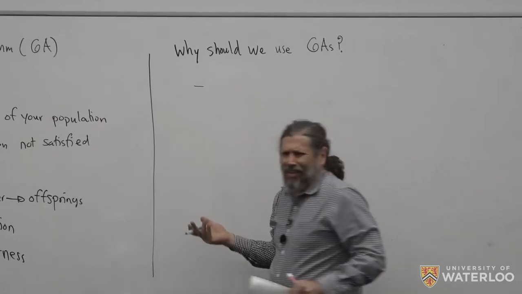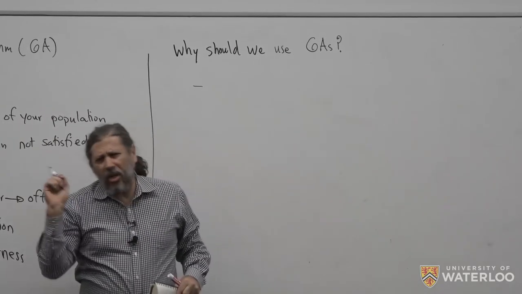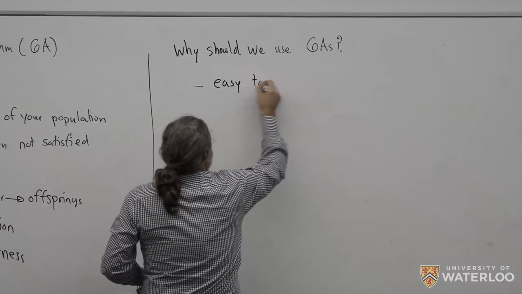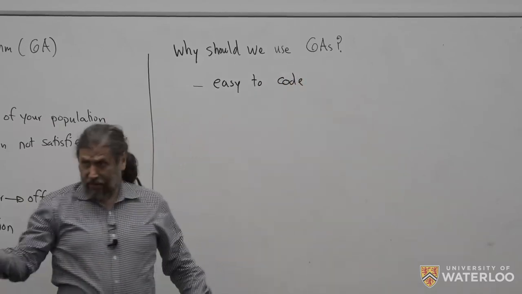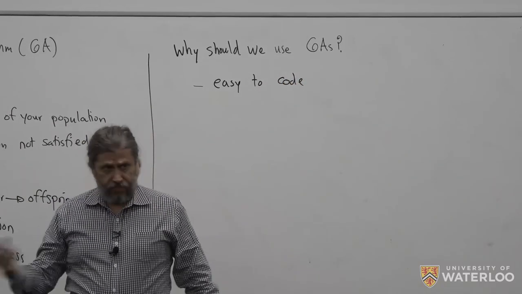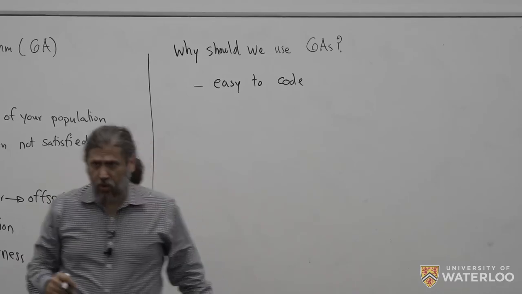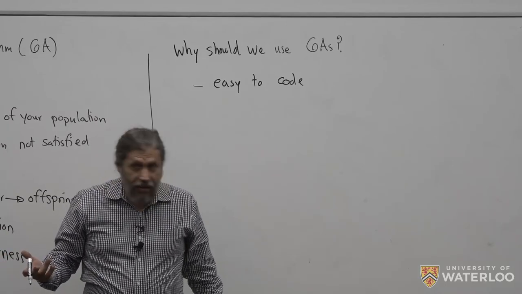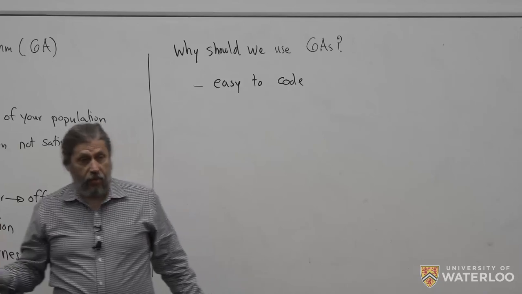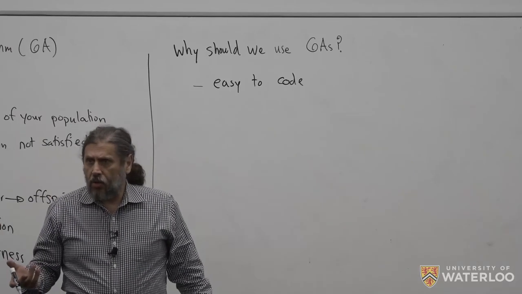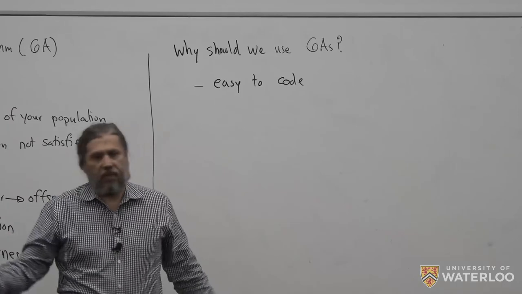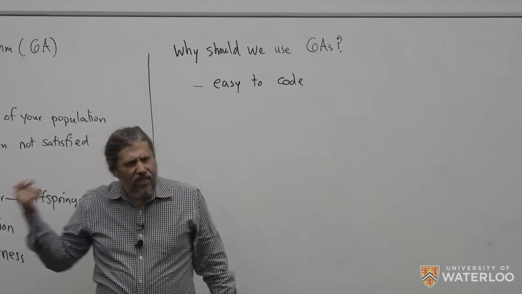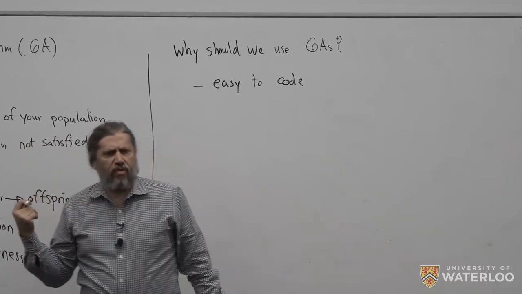Well, I love coding, and I'm really big on things that are simple and easy to implement. So this is easy to code. You disagree? How long does it take you to code a flexible model for a convolutional neural network from scratch? You would need 2-3 months. Of course, I would probably need 4 months at my age. So how long do you need for this? Give me a day. I have it. So this is easy to code. That's a big factor for me as an engineer.